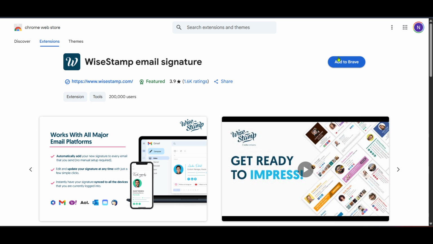And there you have it, a sleek, clickable HTML email signature ready to make your Gmail communications more professional and engaging. Whether it's for business or personal use, a well-crafted email signature can enhance your email interactions.